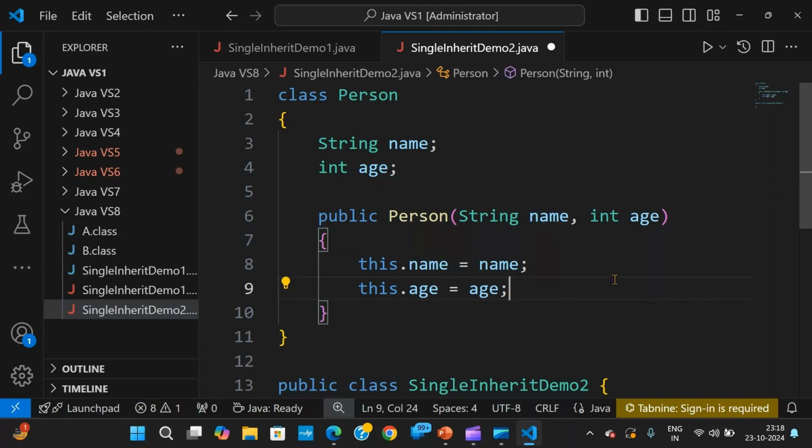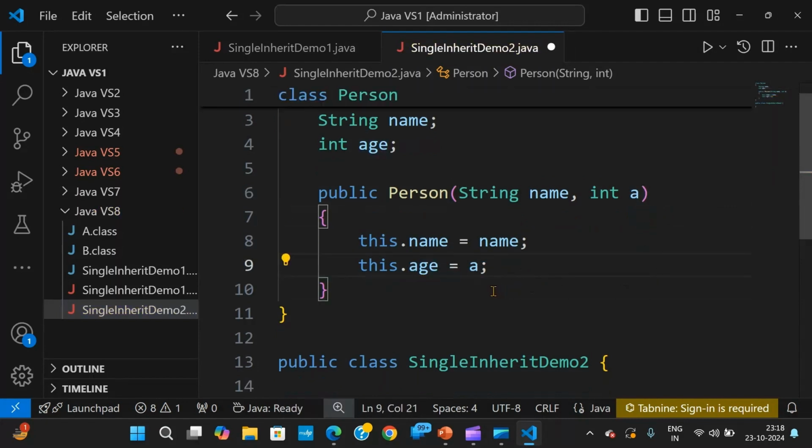To remove that confusion, you need to prefix the this keyword on the left-hand side. These two are called instance variables, and the right-hand side are called formal parameters of a constructor. Otherwise, you don't have to write the same names; there should be some difference. Then the this keyword is not required, and you can write directly like this. But don't change this age.